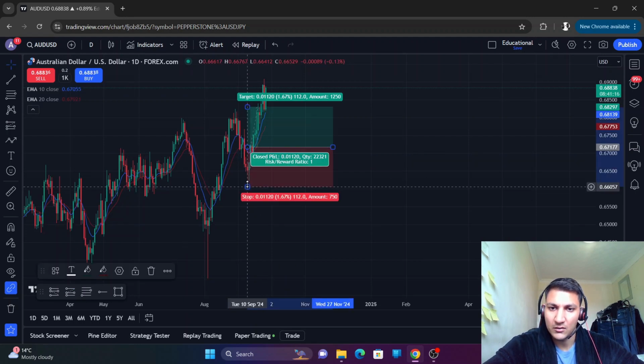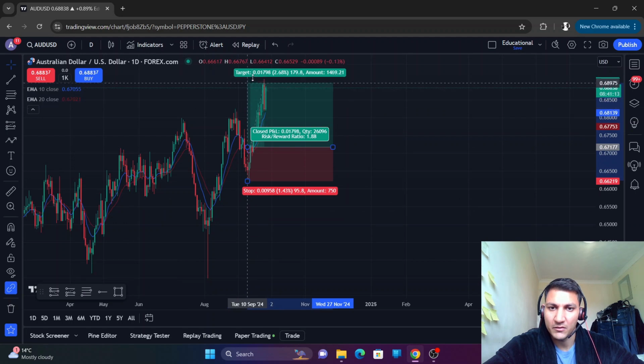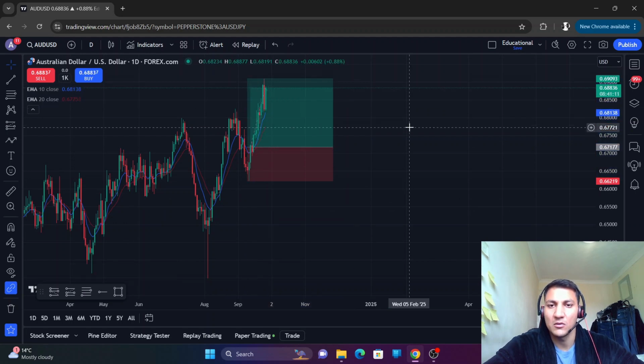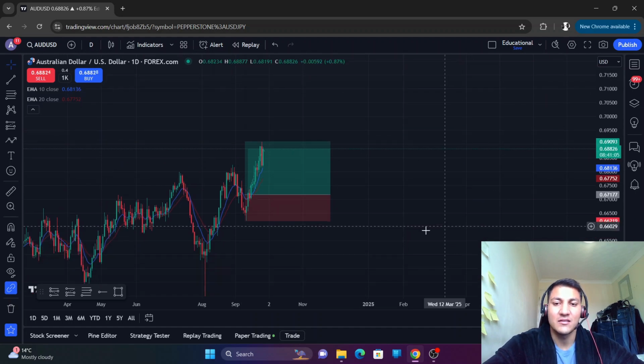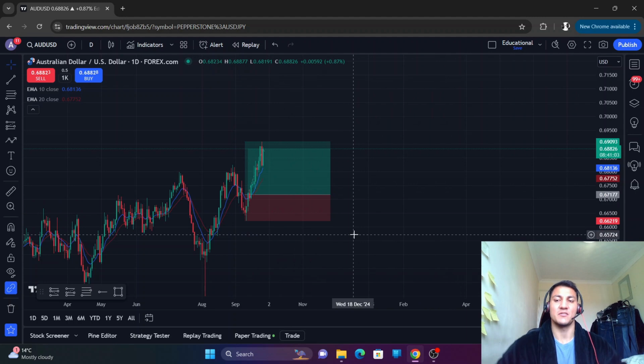There's your entry. Stop at the low. Aim for the 2 to 1. Right. This is how it would look like in live price action. I think you've just missed it out, which is annoying. But yeah, remember the only downside to this is a daily chart, so it's going to take a while. But this is a high probability setup. And ICT himself says this determines daily bias.